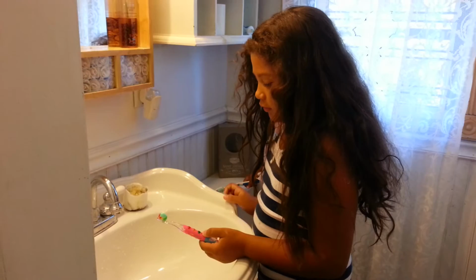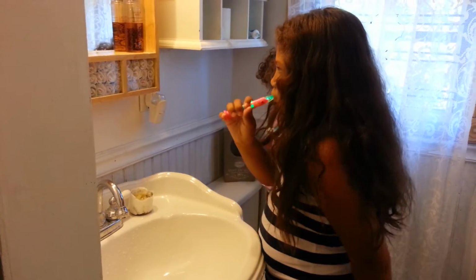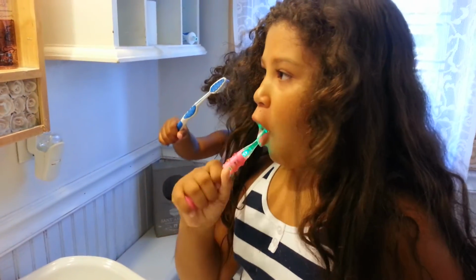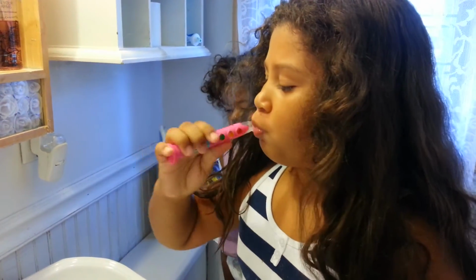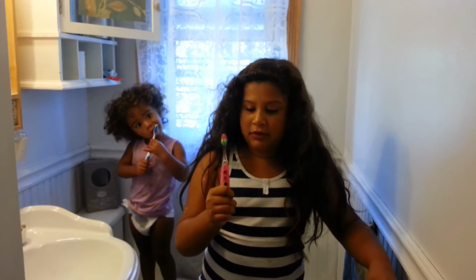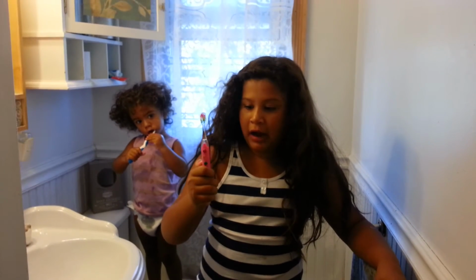So I brush my teeth for exactly 1 minute. It times you how many seconds you do for your bottom and your top. So 60 seconds for the top and 60 seconds for the bottom.